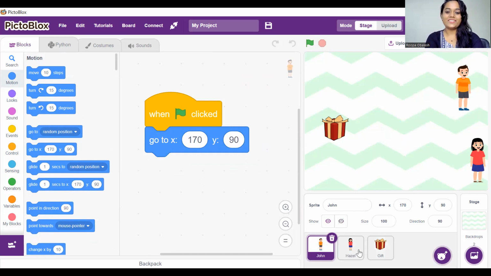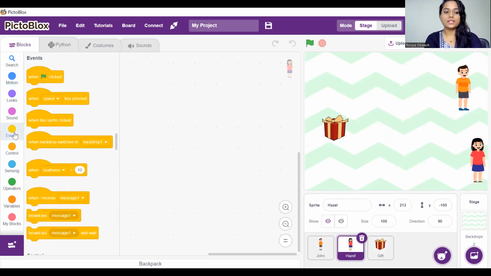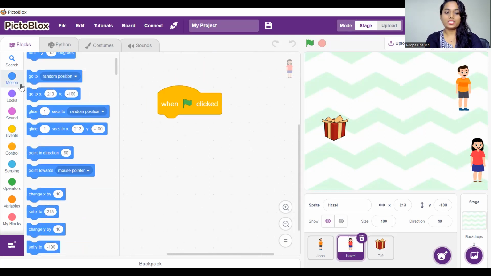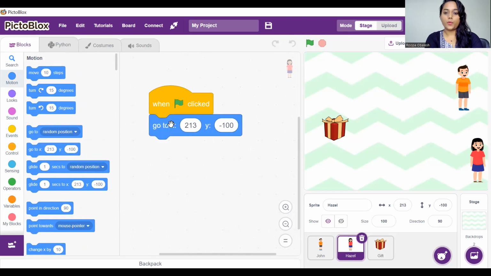Okay. So now let us click on the Hazel sprite and write the code to keep Hazel in a fixed position on the stage. Similarly, like what we did in the previous sprite, when flag clicked, and now go to the motion palette, go to the X and Y block.